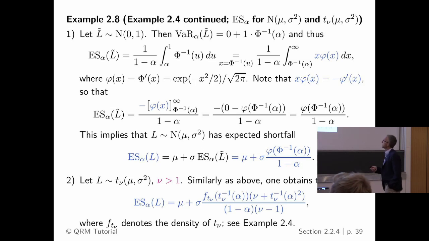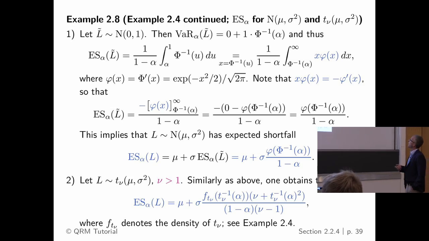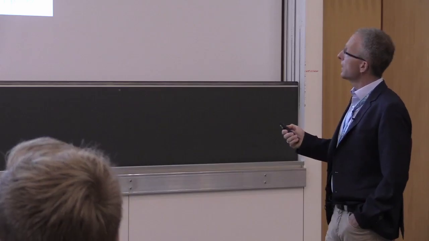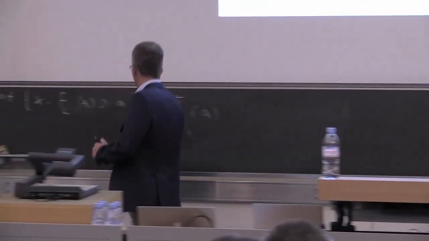What is interesting, okay, why is this first line here interesting? This substitution is sort of interesting because it tells you something. If you look at this expression here, how can you view this? This is the expected value of the loss taken over the period where the loss is bigger than its alpha quantile, and here you normalize it by that probability. So this expression here is nothing else but the expected loss given that the loss is bigger than value at risk.